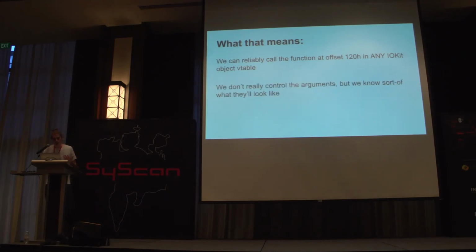So the thing that makes this kind of tricky is you don't control the arguments. And so the kind of bug you're looking for here is one where the function is expecting to be called, for example, with many arguments, and this calling convention really only passes the this pointer. So we don't know what those arguments will be, but we kind of know what they'll look like.